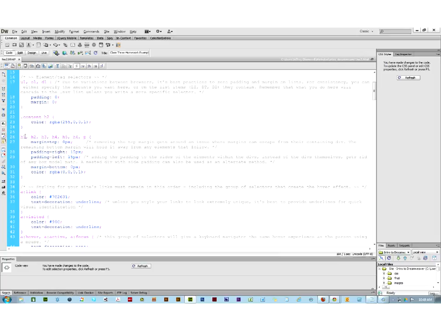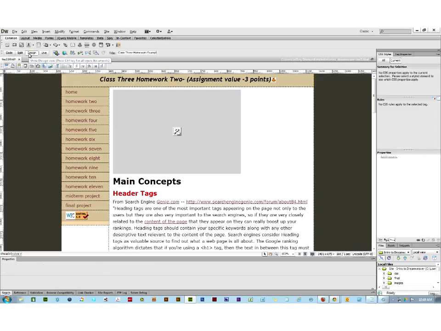So what we notice when we go back to Design View is even though H2 comes here with the color of red, and that's followed by H2 coming here with the color of black, even though this color black comes second, this rule is more specific, so the color of the H2 tag only when it appears inside of the content div is going to be red.